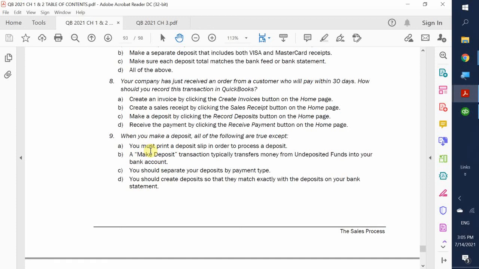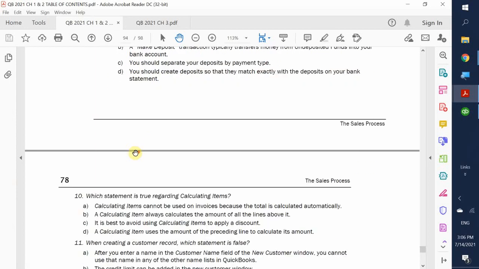Because, again, your QuickBooks is separate from your bank. QuickBooks is just to make sure you record your business transactions correctly. Whatever the bank does, they're going to print you a deposit slip regardless of whether you have it for QuickBooks or not. So what is not true is that you need to print a deposit slip in order to make a deposit. You just go to the bank and they will do it for you and give you a deposit slip. Yes, you could go into QuickBooks and add a note in the memo saying this is deposit slip X, just so you can keep track of it. But you don't need to print out a deposit slip. They provide one for you.